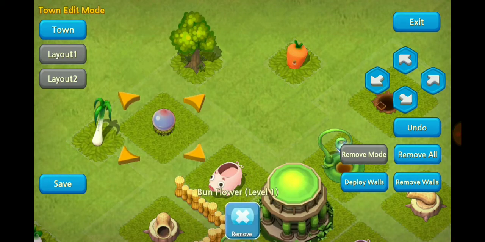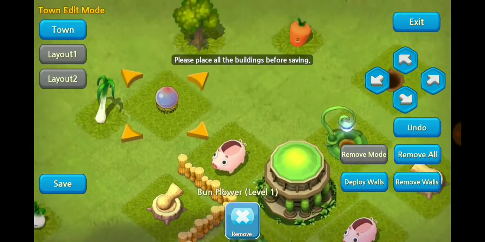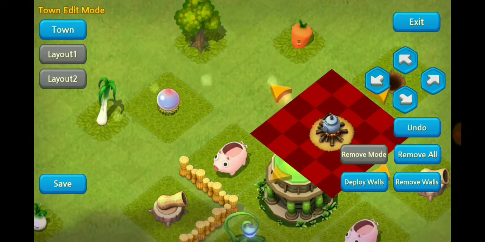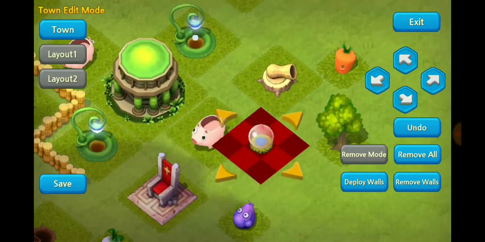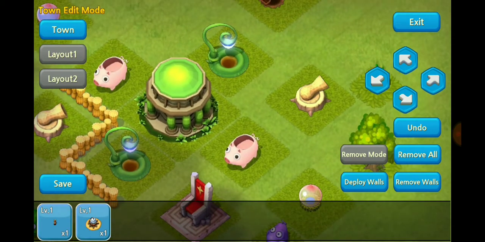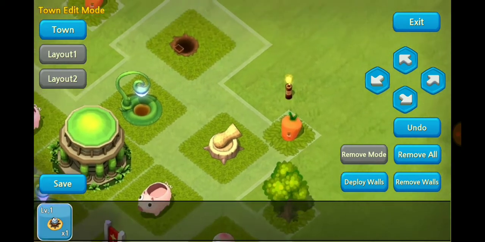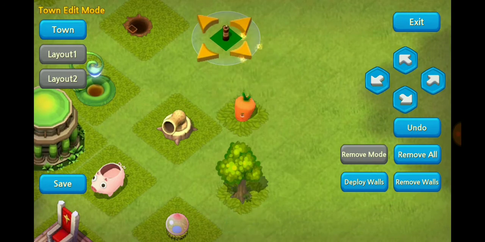All right, so we got that. And looks like we placed everything, or we did not. I didn't think we did, but it makes it look like we did and we did not. I don't know what that is, so we're gonna put that down last. All right, so we get some walls. We'll be looking great. Let's just plop some stuff down for now, and then we shall move everything.